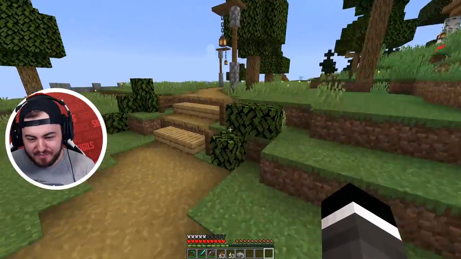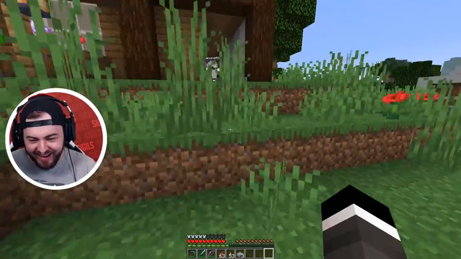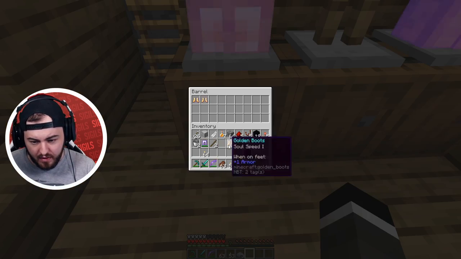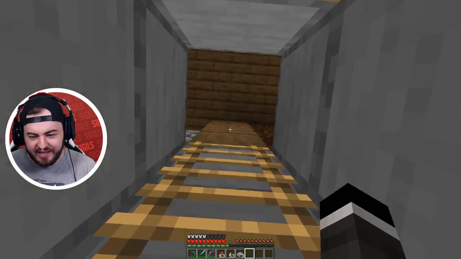He's never gonna know, this is awesome. Oh my god, he's gonna be so mad at Nico. Those on there, and then the extra speed boots, we can just put it in here now. Yep. Okay, golden boots right there. Oh, he's done been framed, sir. Yeah, he's been framed.